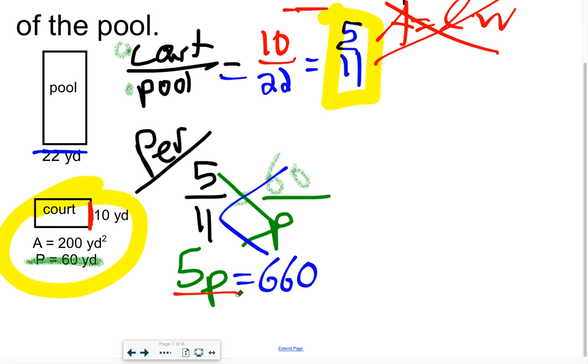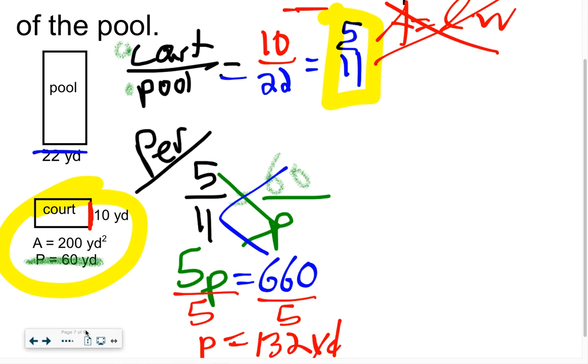And then here we are. Lovely one-step equation. Solve for that letter P. Perimeter equals... Mental math, sure, great. Just make sure it's correct. Want to use a calculator? Great, do that. And now the perimeter has a label of yards. So knowing nothing else about that pool except for one side length, you know the perimeter is 22 yards. Excuse me, 132 yards. I don't know where I got that number.